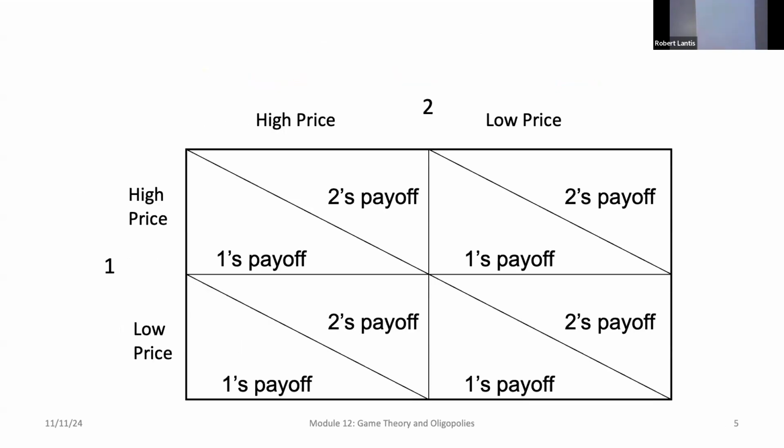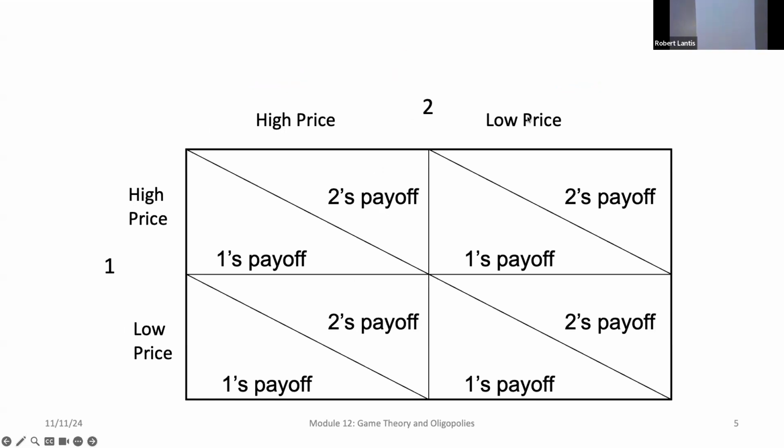We've got a couple different ways of depicting this. The first is going to be like this. I'll show you another example, because sometimes we can write the payoffs a little bit differently. I kind of like the other way, but we'll start out with this one because it's the more conventional display. So we've got firm one, firm two. If they both set a high price, here are firm one's payoffs. Their payoffs are going to be on the left. Firm two's payoffs are going to be on the right.